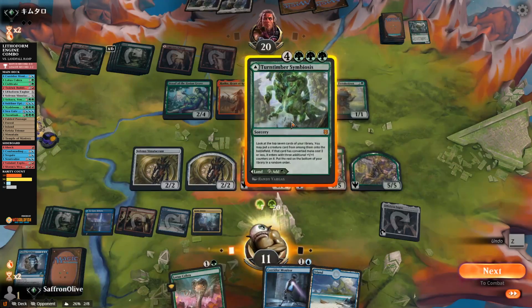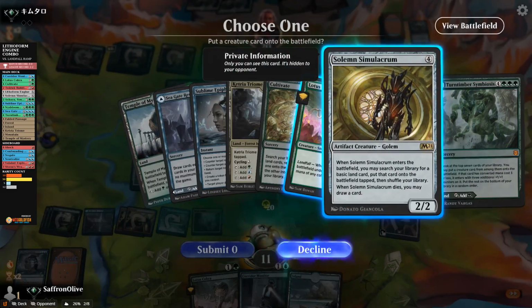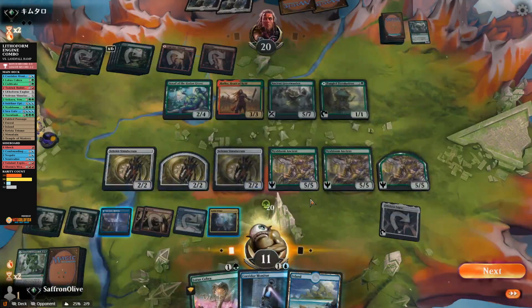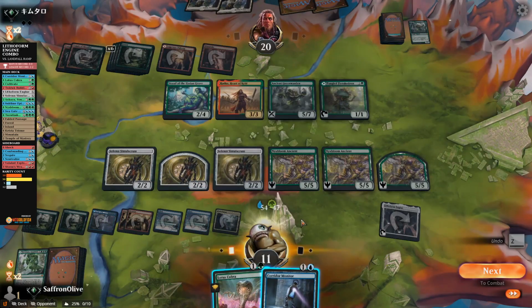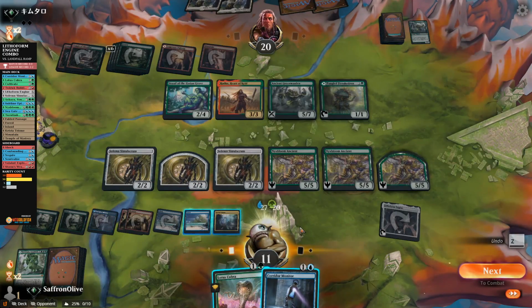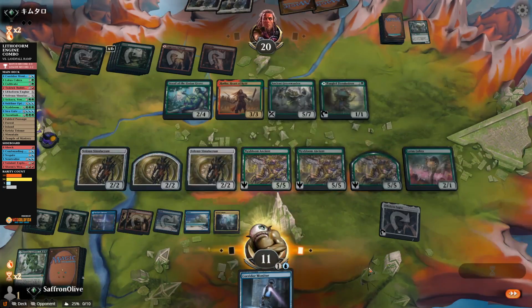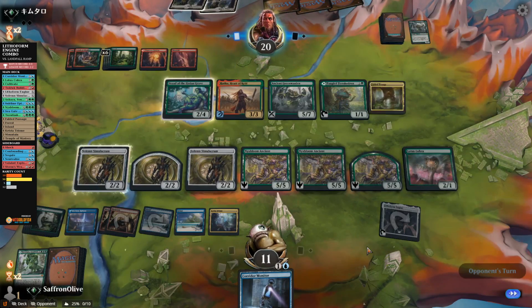We will turn Timber Symbiosis for a Solemn, get a land, and now it's twin time. Play the land, float all of our mana. Oh, wait. We gotta wait one more turn. Next turn, it's twin time. Oh, play Lotus Cobra. Pass the turn. No attacks. Next turn, we twin for a ridiculous amount and win.